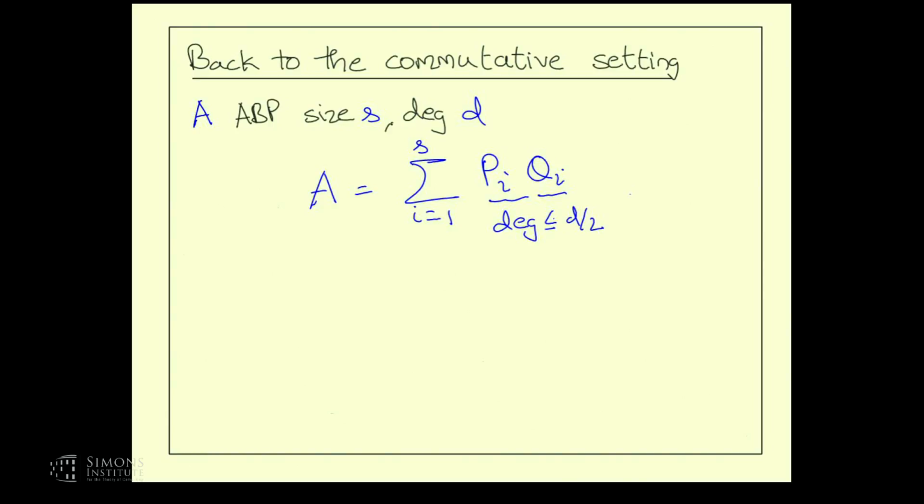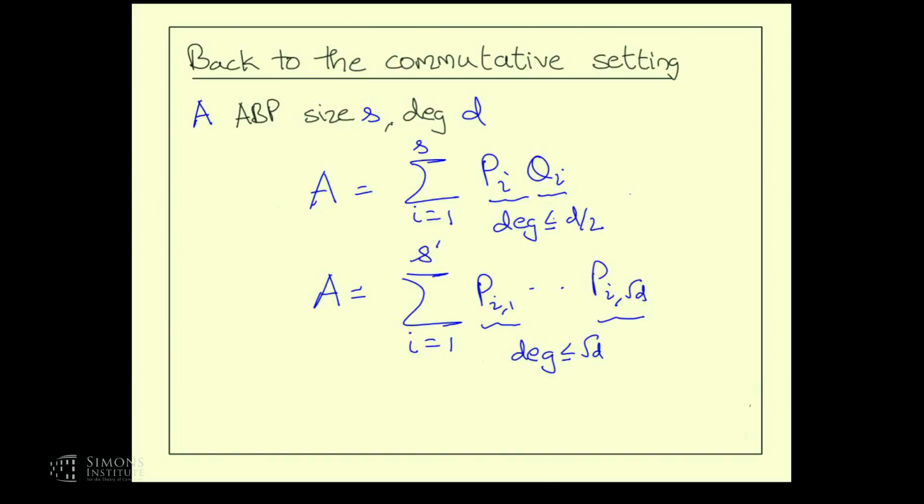This is not the only depth reduction statement we proved in the last talk. We proved others. If you recall, I said that we can reduce to depth 4 by blowing up the size a little bit. Let me recall the statement of that and try to motivate what comes next. What we showed in the last hour was that if you start with an ABP which computes a polynomial of size S and degree D, it's not just that you can write it down as a small sum of products of pairs of polynomials. You can also write it down as a small sum of products of many more than just a pair of polynomials, each of small degree.